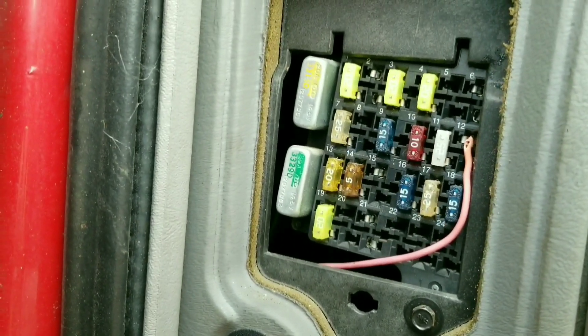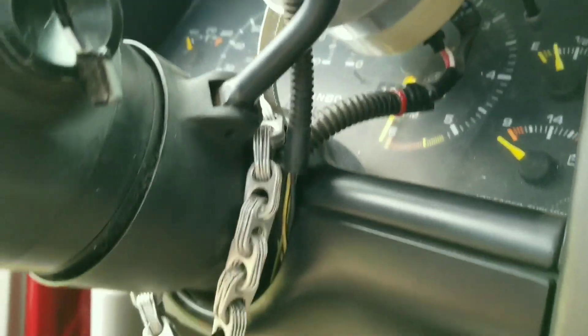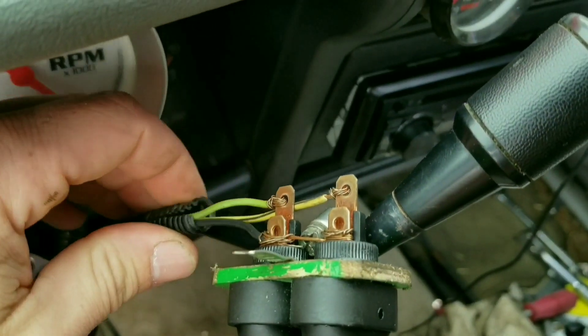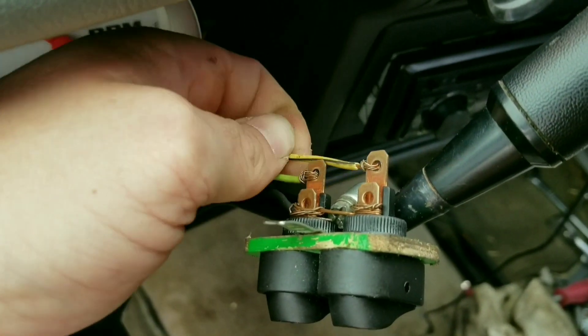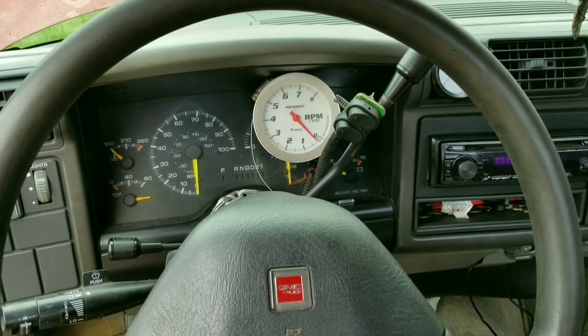I got my power run right there, then I got my ground — my body ground right here, just as close as I could find. Then I run this green wire which is the 1-2 shift solenoid, and the black and yellow wire which is the 3-4 shift solenoid. I just run it up through my dash and up onto my shifter arm with a hose clamp — a little bit of engineering, a little roughed-up wiring, and there it is. The 1-2 shift solenoid goes to the first switch, and the 3-4 solenoid goes to the second switch, both running to ground.